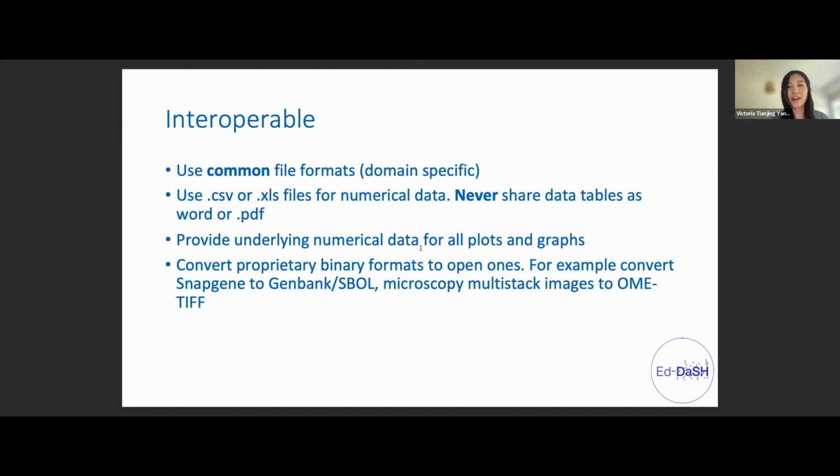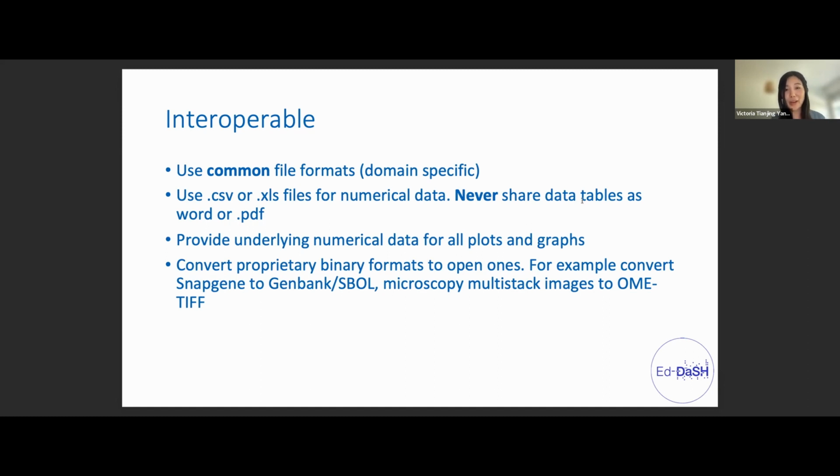There's another addition about interoperability, about the formatting. One obvious solution is to use a common file format, for example a CSV, a comma separated file, or an Excel file for numerical data. These files can be written by various programming languages and software, and never share data tables as Word or PDF.